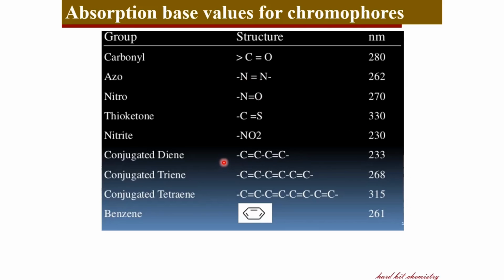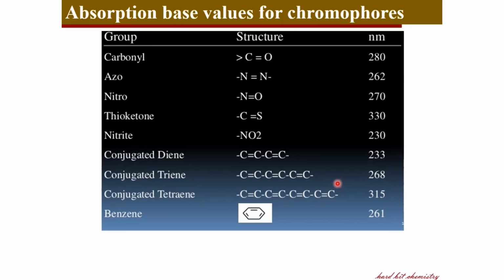And it is very interesting to note that you have a conjugated diene here, that is, double bonds placed at alternate positions, and here you have only two double bonds. The lambda max value for such a skeleton is around 233 nanometers. And in the conjugated triene, that is, when you simply add one more degree of conjugation, your lambda max is now 268 nanometers. So if you compare the conjugated diene and triene, you can see that just by the addition of one more double bond which extends conjugation, you have an increase in lambda max by around 30 units.